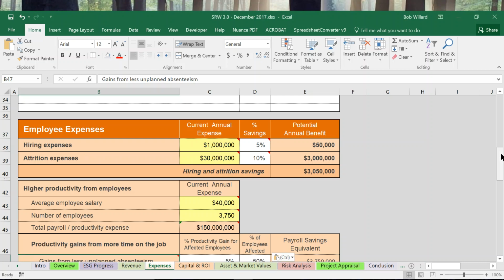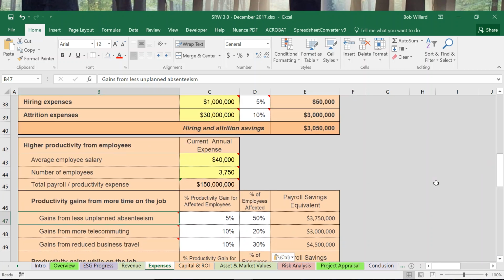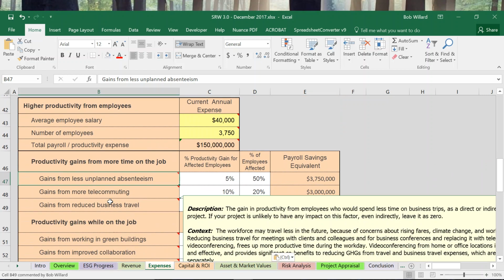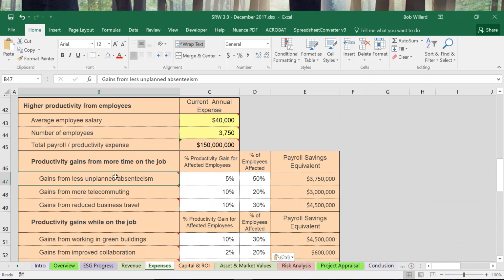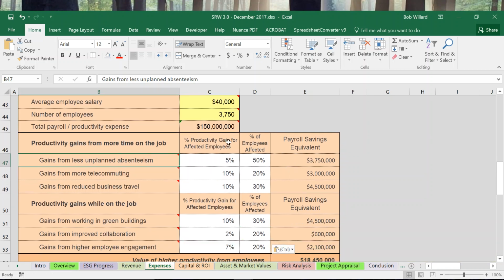The most challenging of all of these calculations is on the higher productivity from employees, which is coming from two basic areas: productivity gains from more time on the job and productivity gains while on the job. And there are estimates of how much that productivity might be and the percent of employees that might be affected by that, and that's how the calculations are done here.